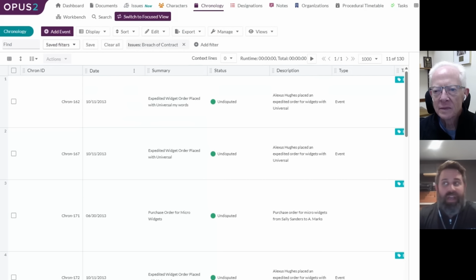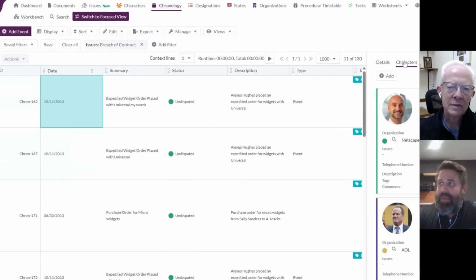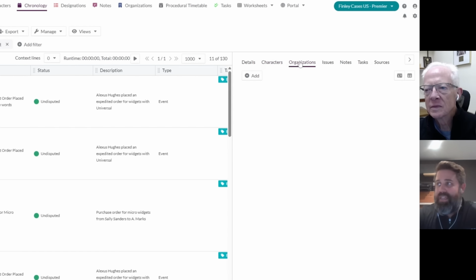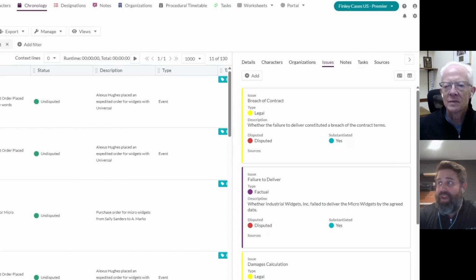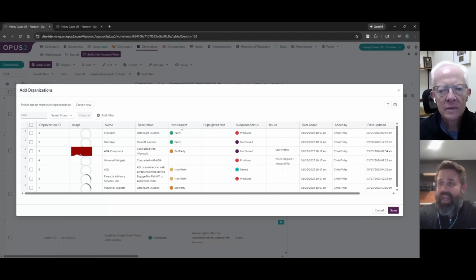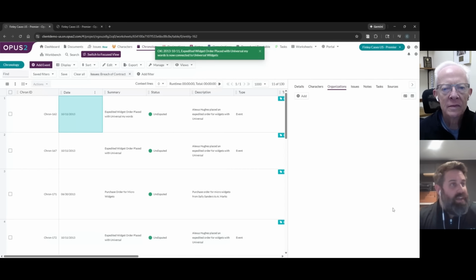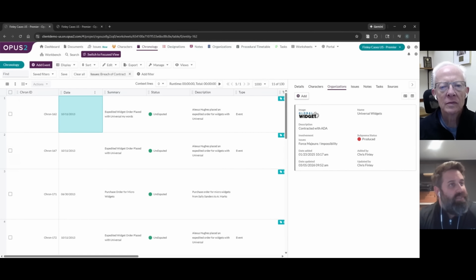So now I have my overall story, and if I'm that partner persona, I get that full picture. I'm able to see people, companies, issues, highlighted notes, and then with their knowledge, if they want to add anything, let's say there is a particular company they want to add, the Universal Widgets company, because that was mentioned and they know that fact, all of that can be connected on the fly. It really echoes how everybody can collaborate on the effort when it comes to the overall story of the case.